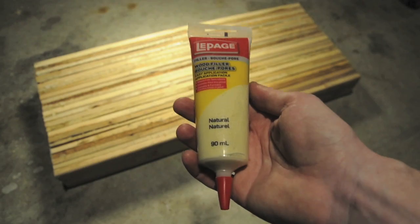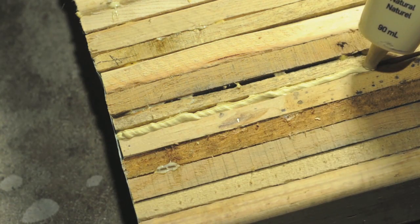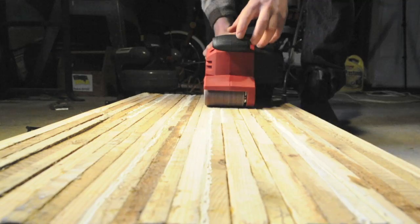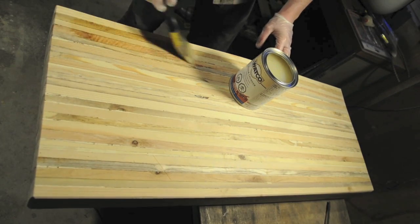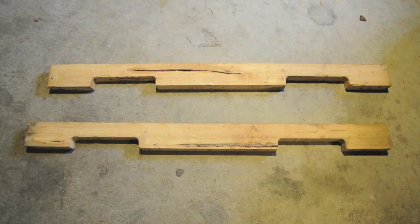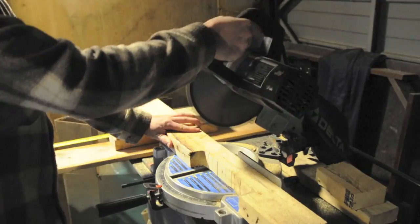Once all the planks were together, I filled the large gaps with wood filler. Pallet wood tends to be pretty rough and bent, so using both a filler and a belt sander was necessary to get a nice smooth surface. To seal the table, I used a clear lacquer, which didn't change the color of the table much and brought out the natural colors.